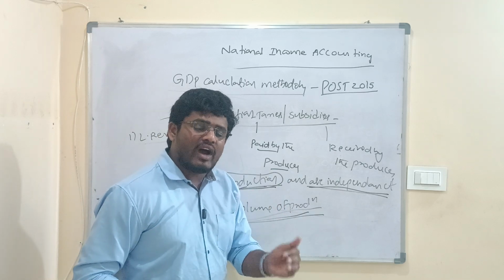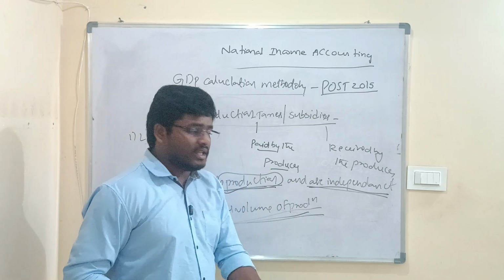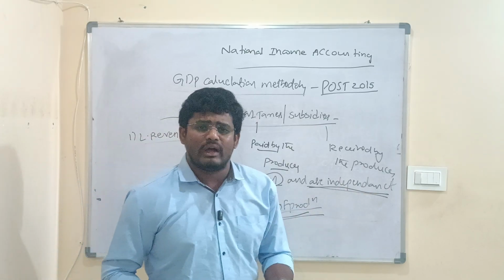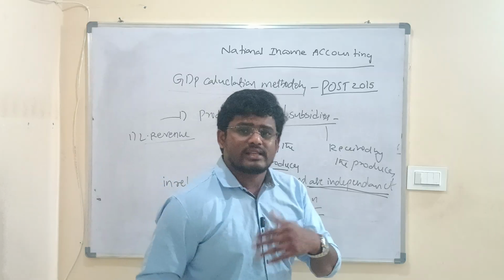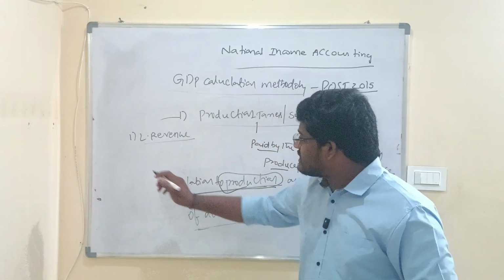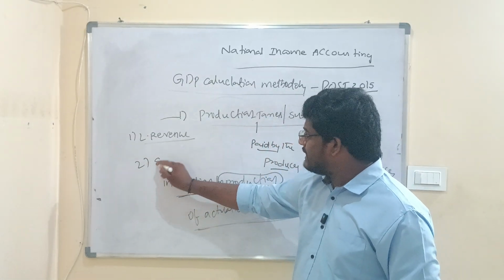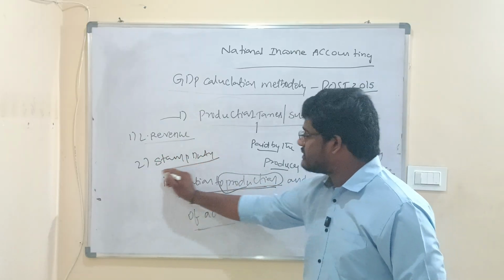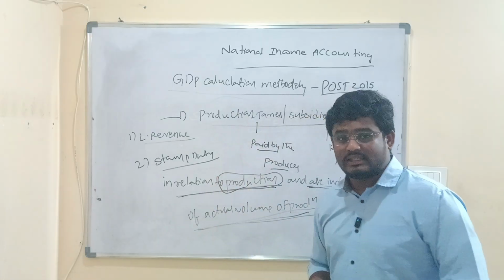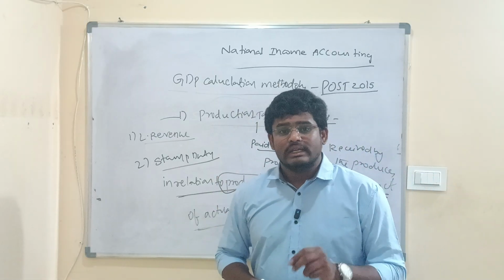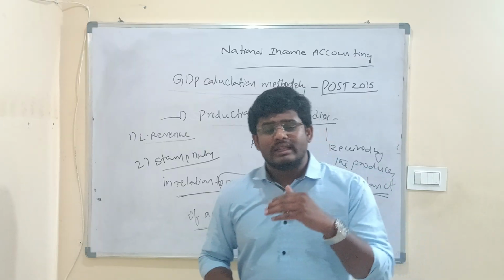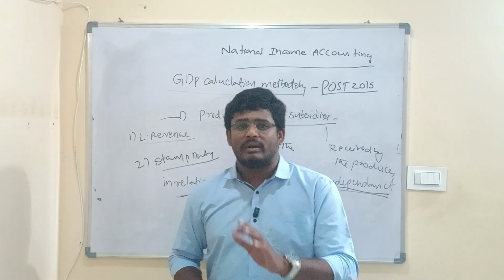is being paid by the farmer since he is producing something, and it is independent of the actual volume of production. It does not matter how much production happens, that is the first point. Now the second example, which we can take as stamp duty. How can I say stamp duty is an example of production taxes? Because what is stamp duty? It is a tax paid in the process of selling and purchasing of properties.